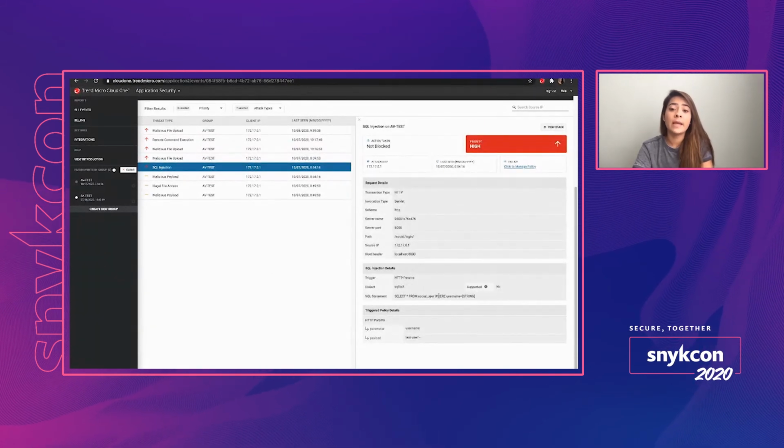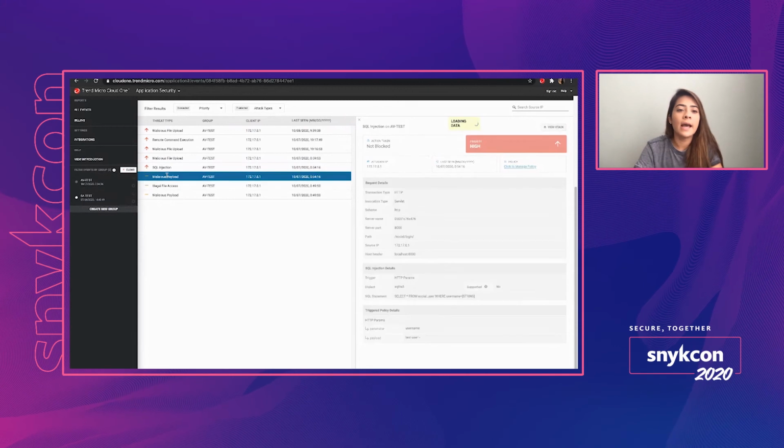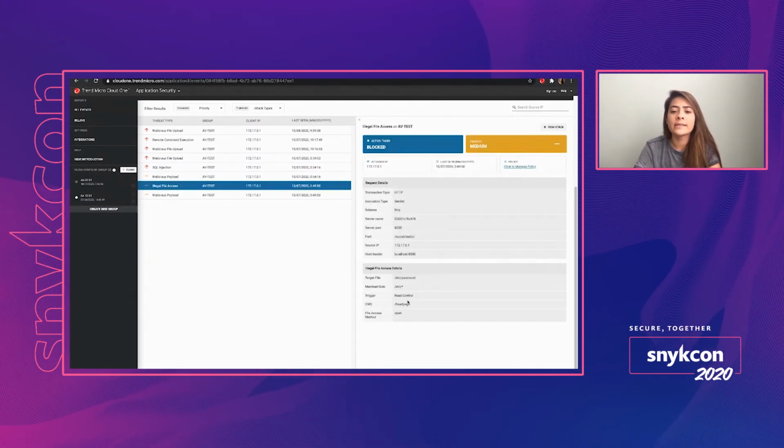He was trying to obtain my users' information from it, and this was not blocked because I can just send it to report or to block. I can define what I want to do. And I have malicious payload, illegal file access. He was trying to access my etc/passwd file, so he would be able to see the users' password information.